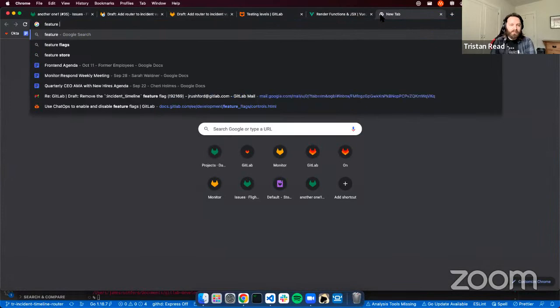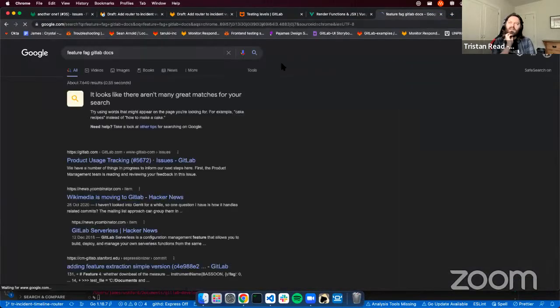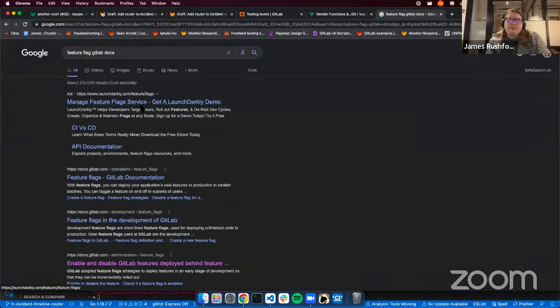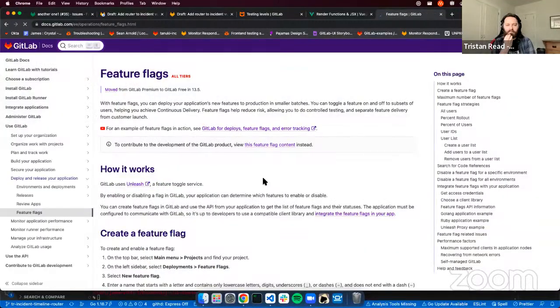It's probably worth distinguishing that there are two different types of feature flags. There's feature flags where there is some actual reason to turn a feature on and off. That would be a long-term feature flag.